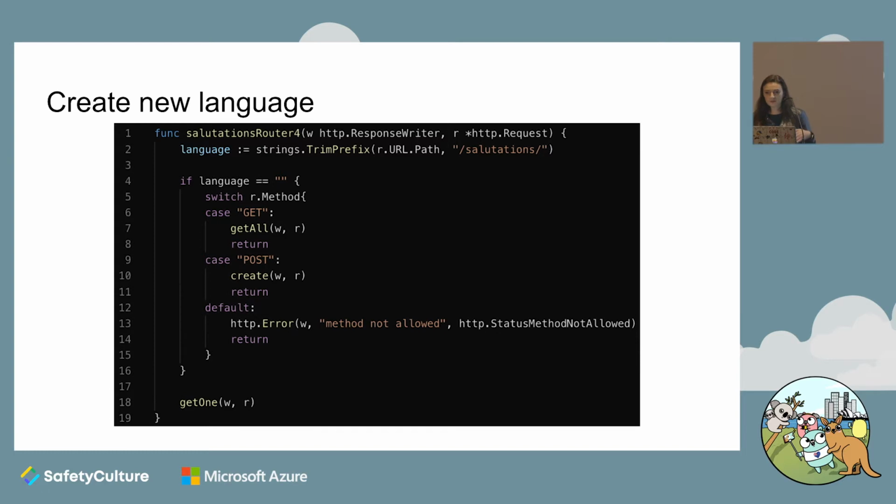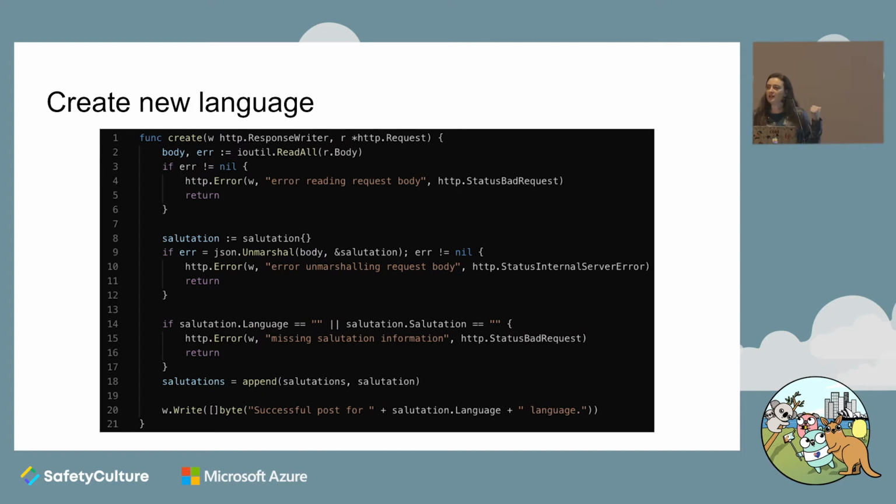So you can just do a really quick switch statement and include whatever pieces you want in there, like get or post, and do your routing in that manner. And of course, then you have the defaults to be set up for method not allowed if you would like. And this is nice. I think when people see this, they start to realize sort of the simplicity of like, right, I can control all of the requests that are coming in. And then we can do our create on that endpoint.